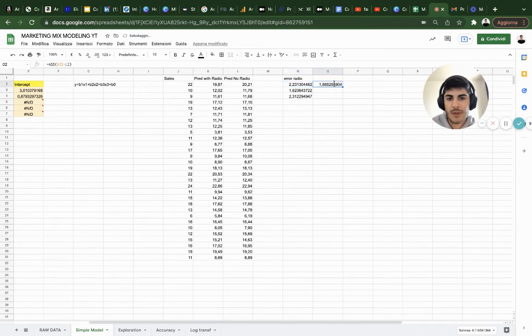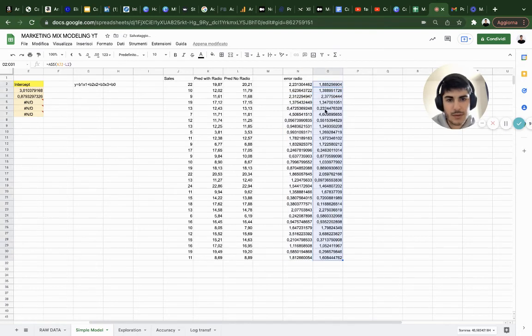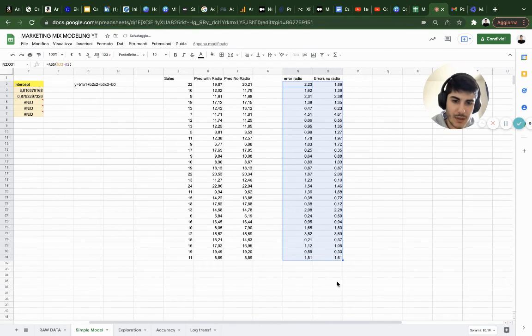Okay, what happens if I do this? All right, perfect. These are errors. Now no radio. All right, select everything. Set it as a number so it's easier to read. All right, let's do the averages to understand.